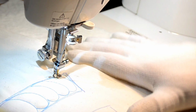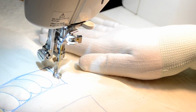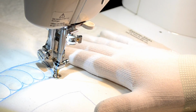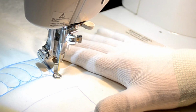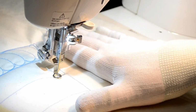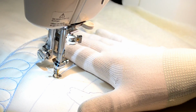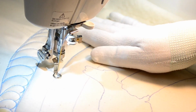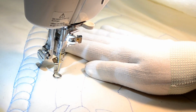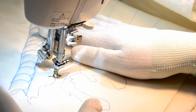Okay, now we're at the end of the row. So what we're going to do now is we're going to backtrack down this stitching line, and we're going to start down for our next row. Now this row is the series of straight lines. And we've done this before in both Back to the Basics as well as the Free Motion Quilting Sampler.